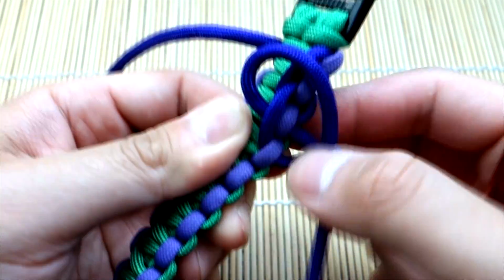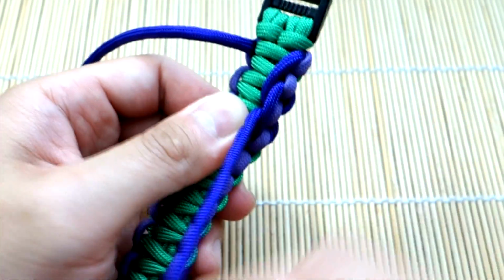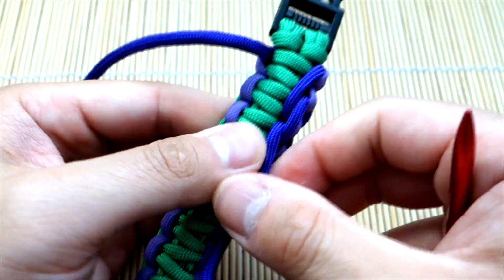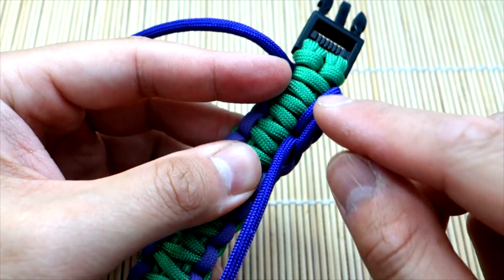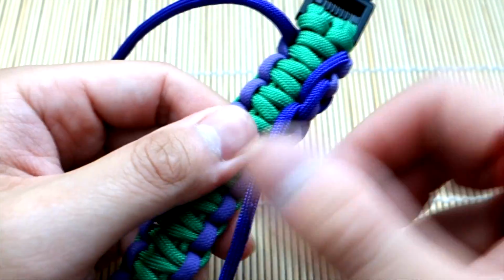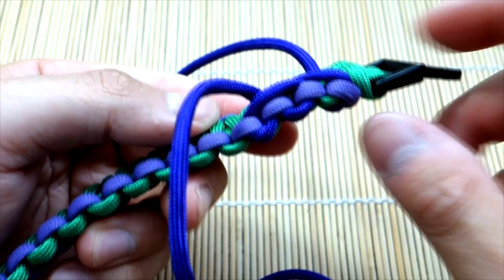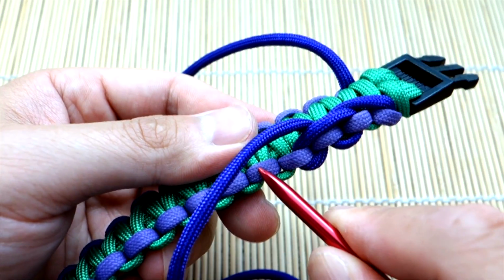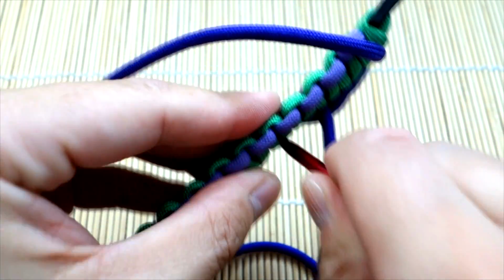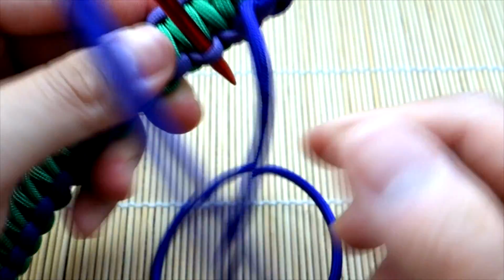Careful not to get any twists. There you go. Right, so it's almost like the sort of endless falls pattern. We're doing this down the side of the Solomon. Okay, so that was the first two. Now we're going to go to the next one. So not this one, but skip one ahead. Through the top. Like that.